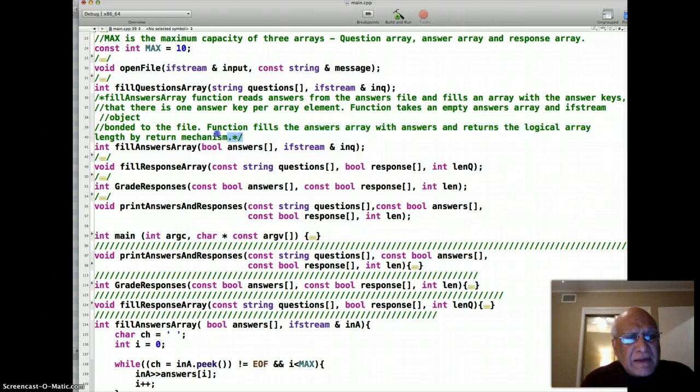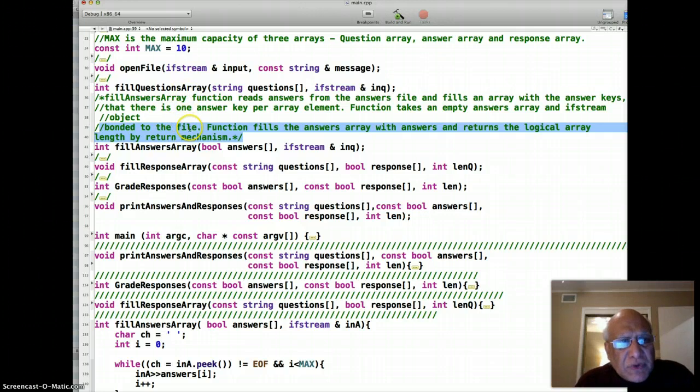Of course, if the number of questions is 10, the number of answers should be 10 as well, but it's still important to get the logical length returned, just in case there was some problem with the file, then we will be aware of that, and in that case we can proceed accordingly.